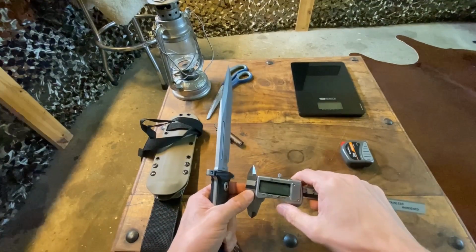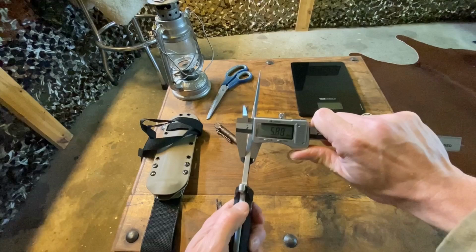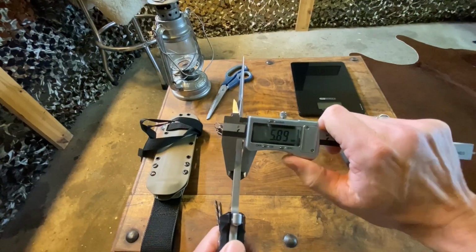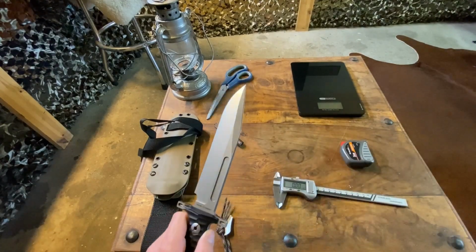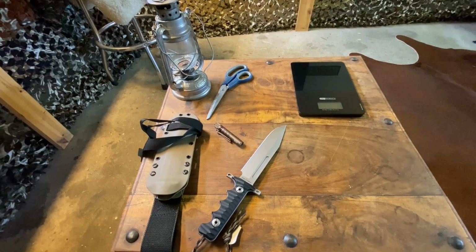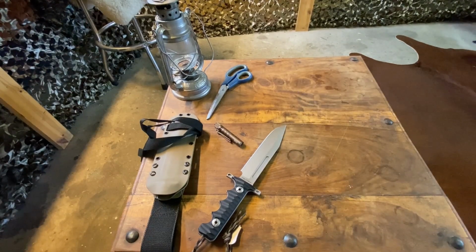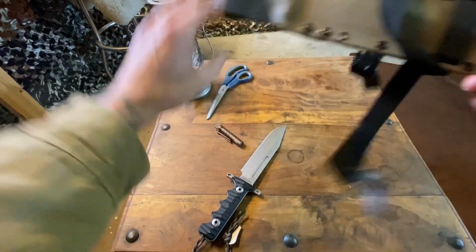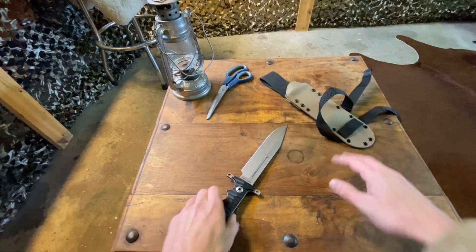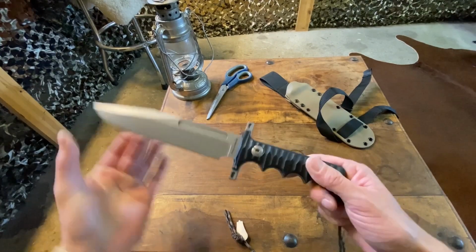Now let's see the thickness. 5.9 millimeters thick. So yeah, that was some specs on the Quebec. Now for the interesting part that I have been looking forward to is to see what is in the handle on this knife here.